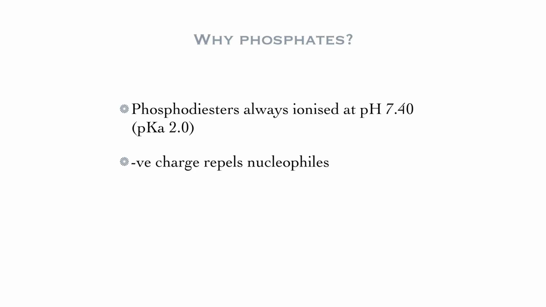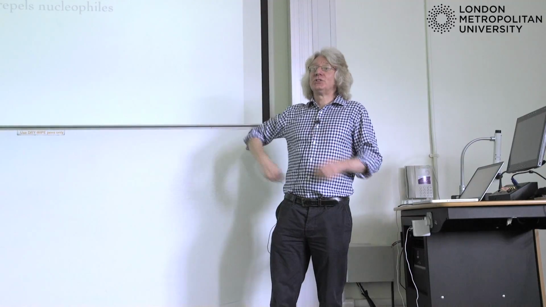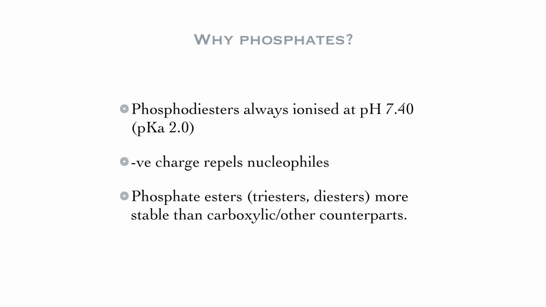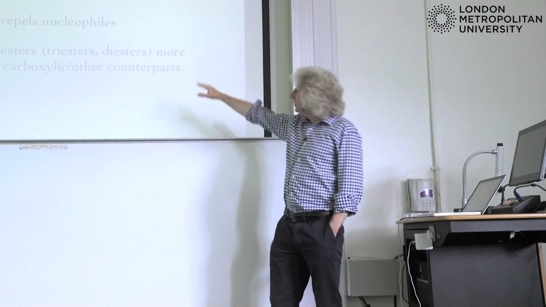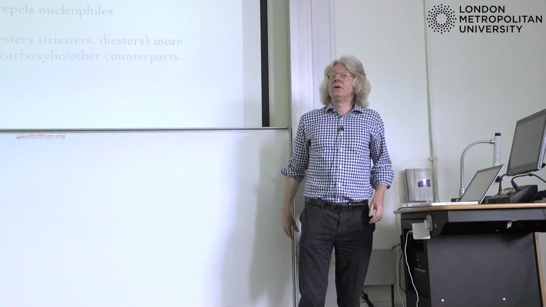And this negative charge does something useful, especially in an aqueous solution. People tend to think of water as basically almost inert. It's not. It's actually a reasonably good nucleophile. This negative charge prevents nucleophilic attack at phosphorus. So it gives a reasonable degree of stability to the nucleic acids. And also, if you look at the hard data, phosphate esters, both triesters and diesters, are much more stable than their carboxylic and other ester counterparts.